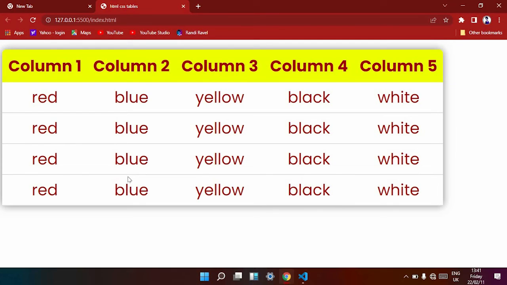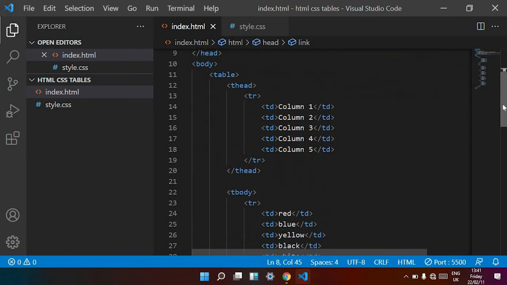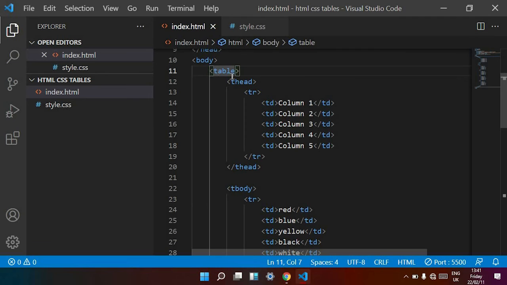Okay, this is our web page that we created by using HTML and CSS. This table is very beautiful. In our HTML file, in body, we add table tags. In our table tags, we add thead tags. In thead tags, we add tr tags.